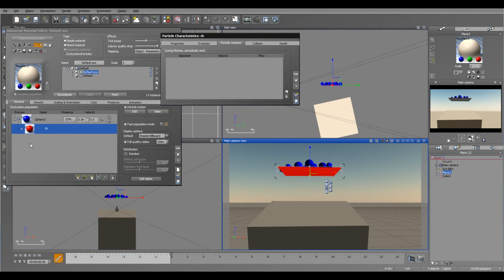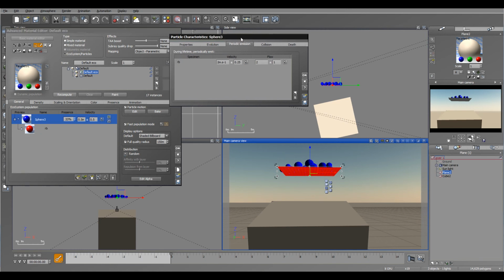But remember, this will take a bit of a toll on render time. Right here the icon, you can see, tells me it is a periodic emission by the clock on the side, so I know this particle will be produced by creating this. You notice we don't have a preset velocity on this, because that is configured inside the periodic emission right here, with the same properties. So we have it only on the top, and the rest we can go inside and modify for when the particle is generated.